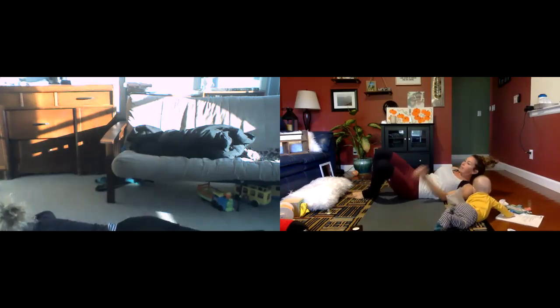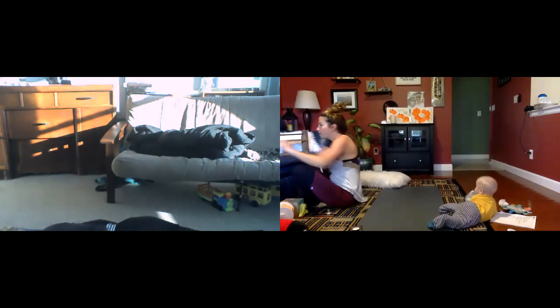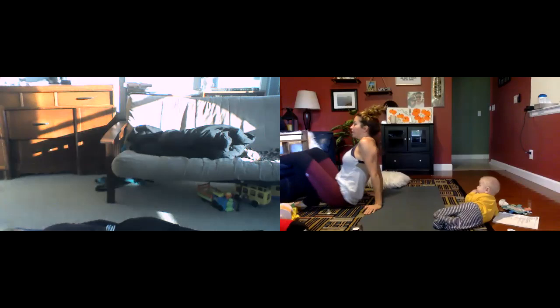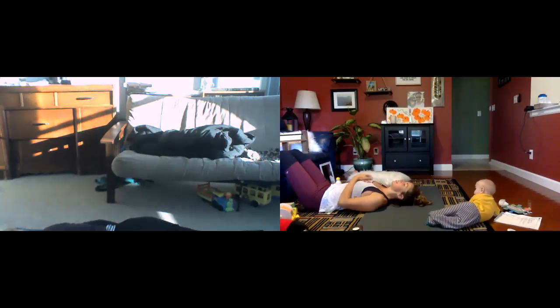Or if you have a chair or a couch, or a wall, you can do legs up the wall. That's always my personal favorite. And you can always have your baby right beside you or right on your chest or tummy.